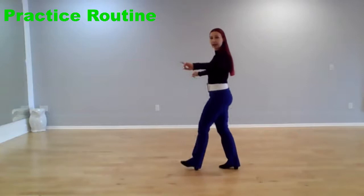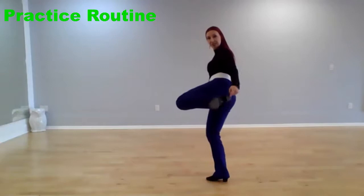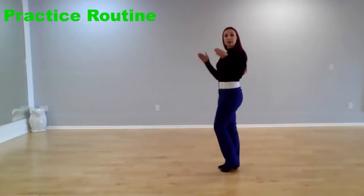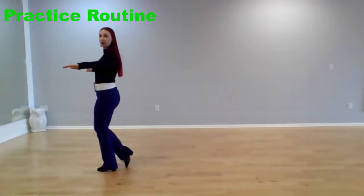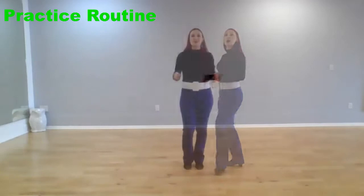1, 2, 3. Now, since we're doing a particular style of dancing, the American smooth, what we want to make sure is that whenever we go forward, we use the heel. I know it's hard to see, and I just showed you my backside, but whenever we step forward in American smooth, we're going to go forward on the heel. 1, 2, 3. Now when we go back, we cannot step with the heel. We go back 1, 2, 3.